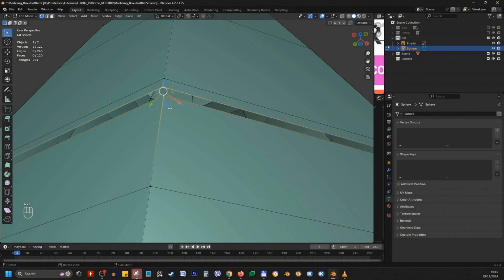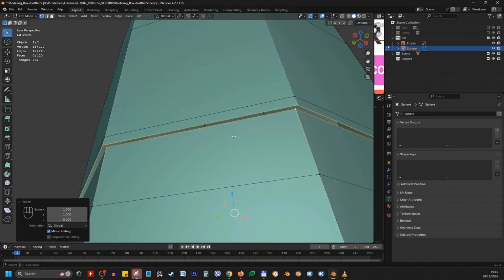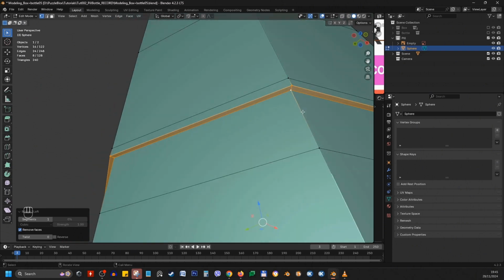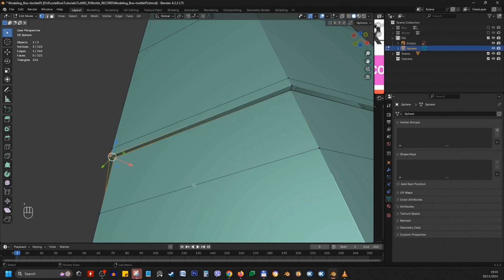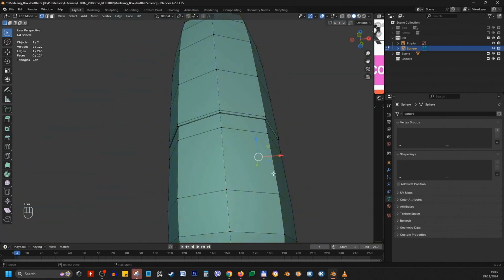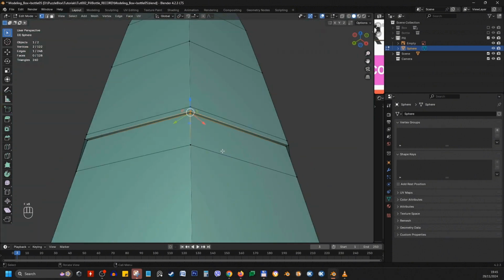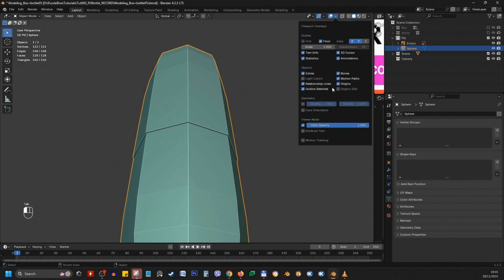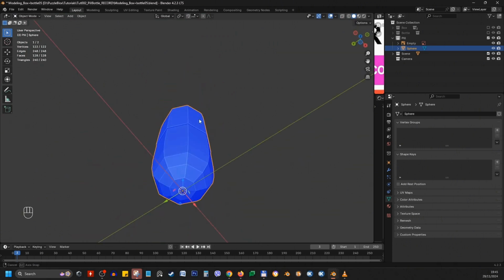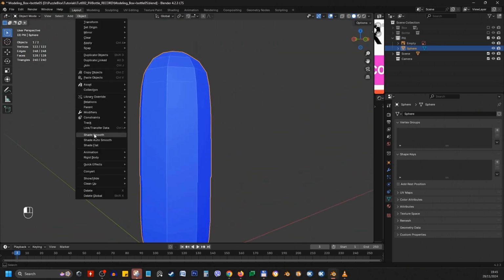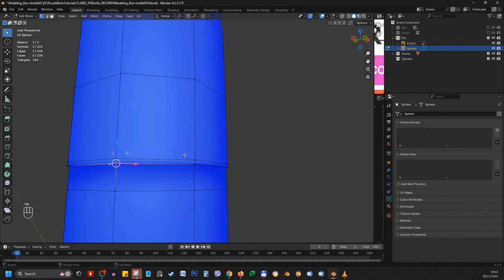Select these two edge loops and either use Loop Tools Bridge, or you can just select these four vertices, hit F, add in a face, and then just select two on one side and keep hitting F, which adds faces along that line until it's closed up. We can check the face orientation, everything's blue, so it's good. Object and shade smooth. Add in some loop cuts.